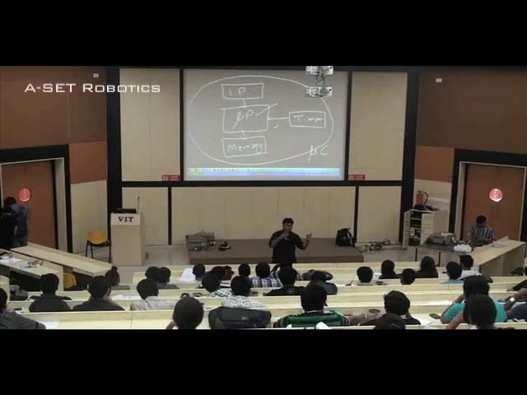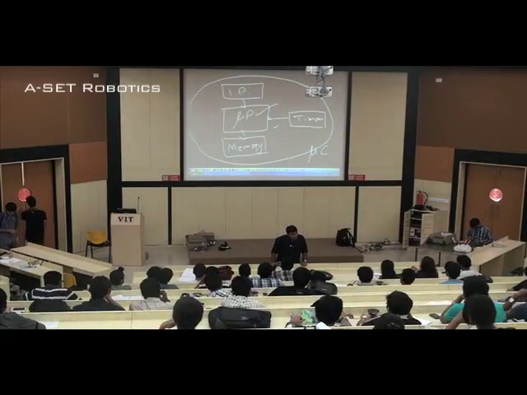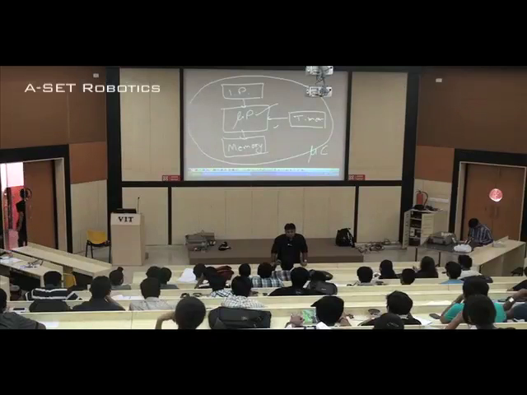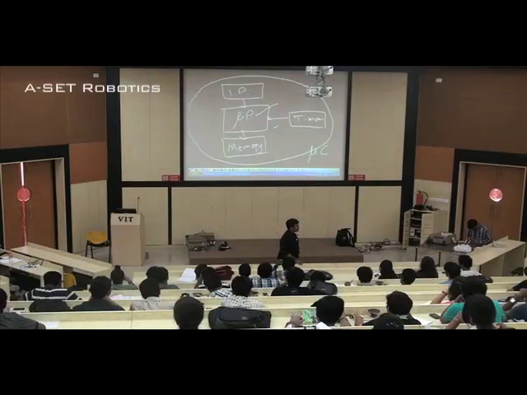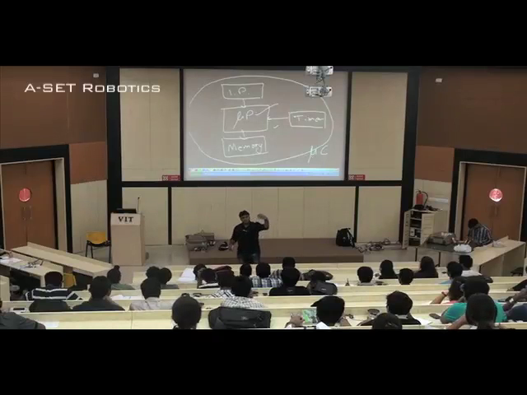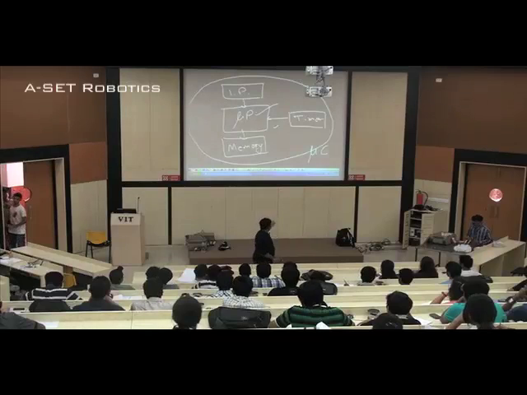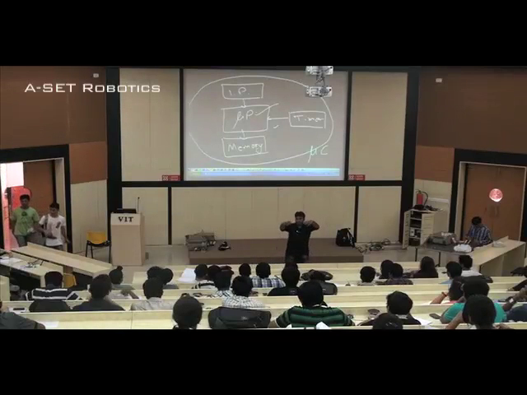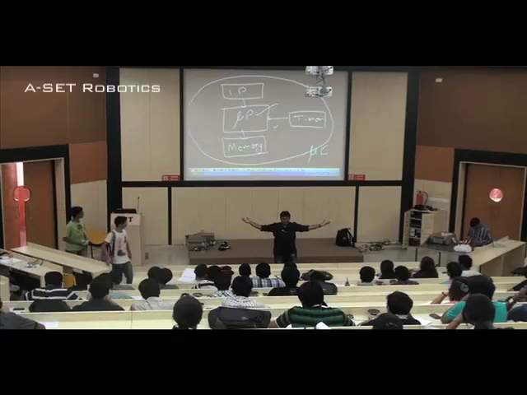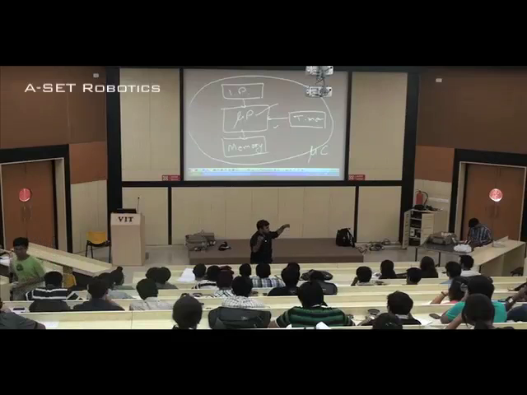Which one is better for a robot? Microcontroller? Why? Processor? No one is wrong. If someone says microcontroller or if someone says microprocessor, no one is wrong. Because if we are making a very advanced humanoid robot or a very advanced robot, then we will be using microprocessor because it's very large. We can put a lot of different things and it doesn't matter what the weight is, what the power it is using.